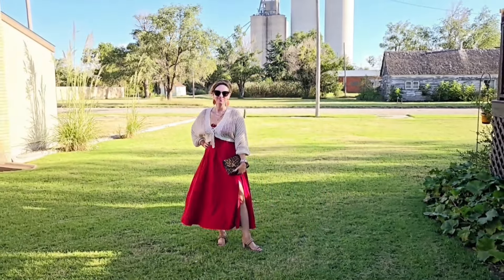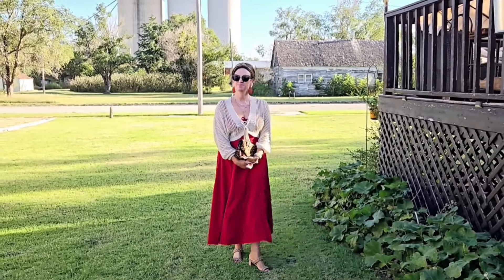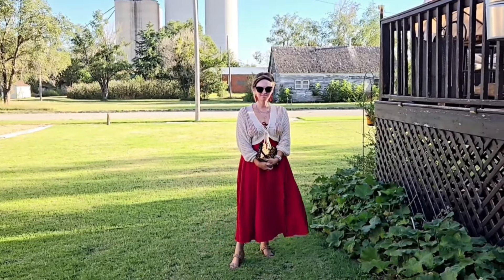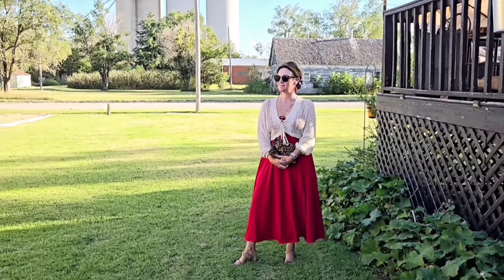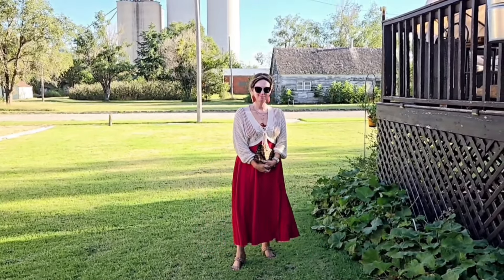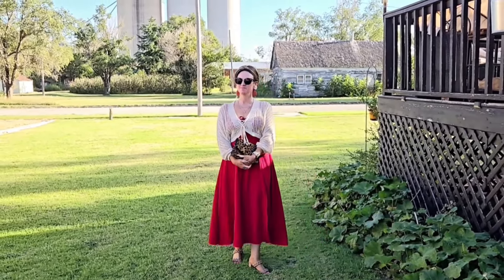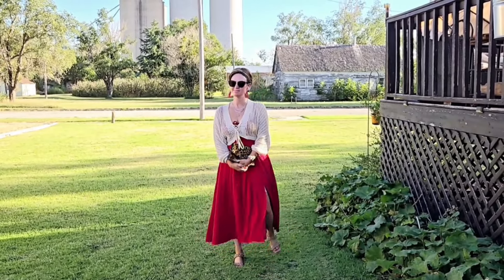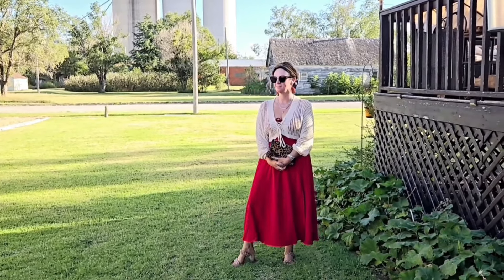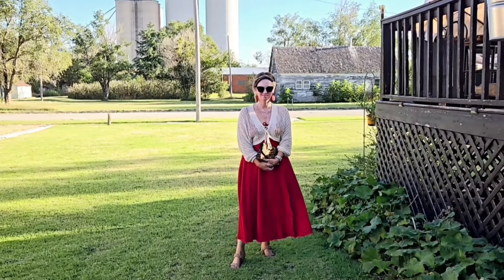We've all heard about these viral corset dresses. This is the first one I picked up in the red. Even though I purchased it from the same seller, this one zipped up from the right-hand side — the other two zip up from the left. I like the quality of the other two over this one. I can tell this is more of a polyester than a satin like the other two, although it is double lined. I covered it with a shawl and put it with a printed bag just for a pop of interest.